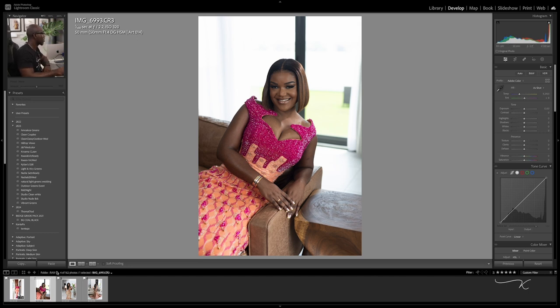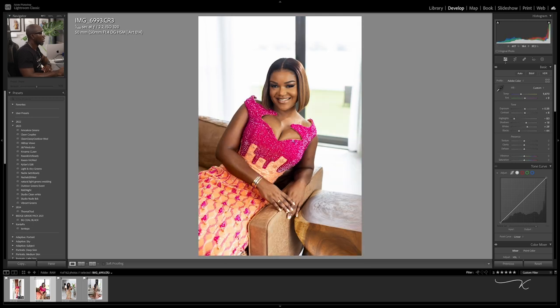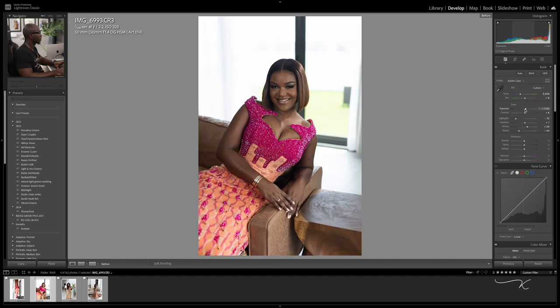So I'm going to paste. Okay, and then we'll have to adjust this a little bit. Temperature, yes. Okay. And do you want this? No, I want the background to be showing a little bit. Shadows, yes. Increase my exposure just a little bit. And it's looking good. Before, after, before, after. As you can see, before, after.